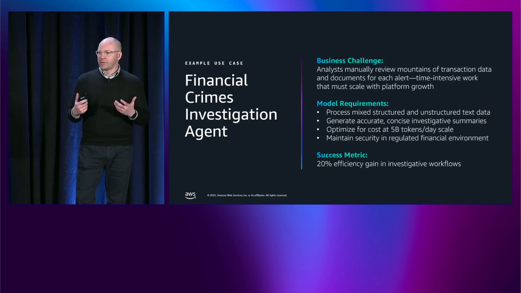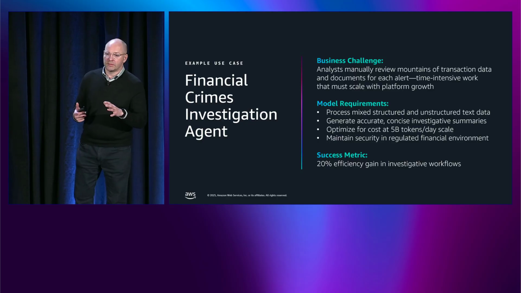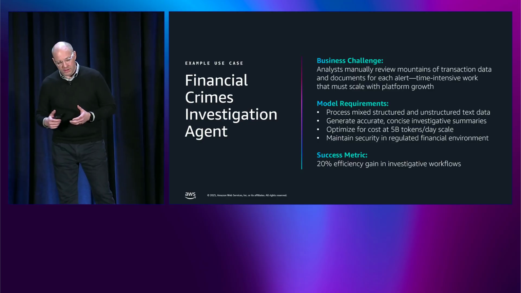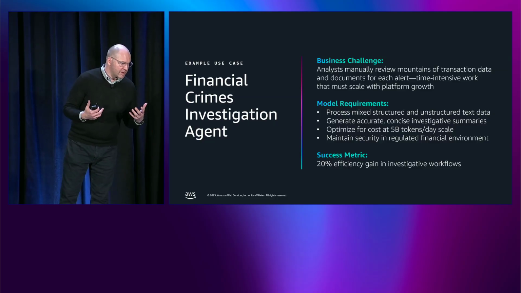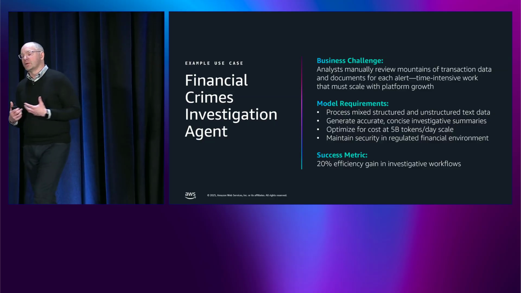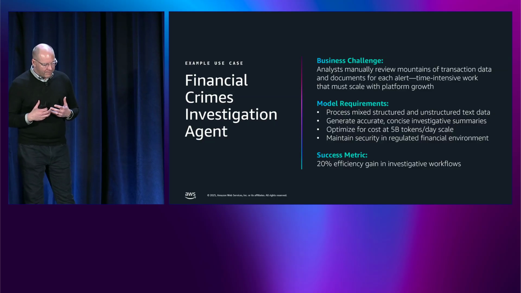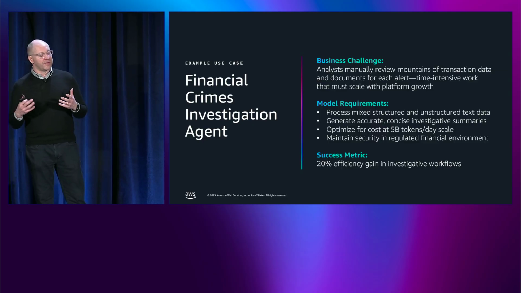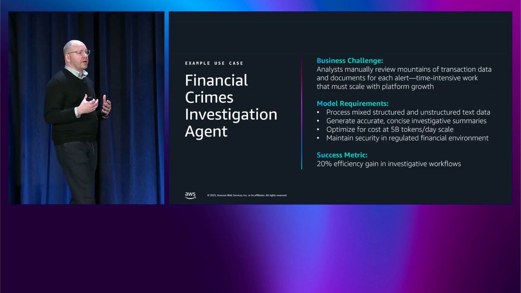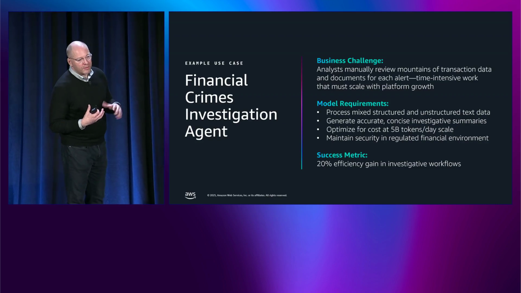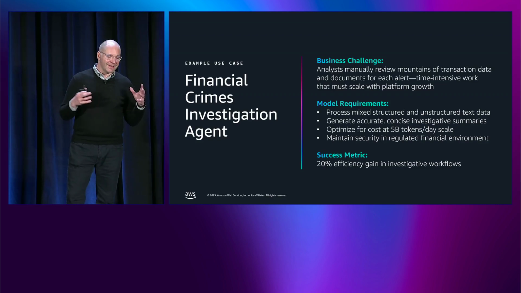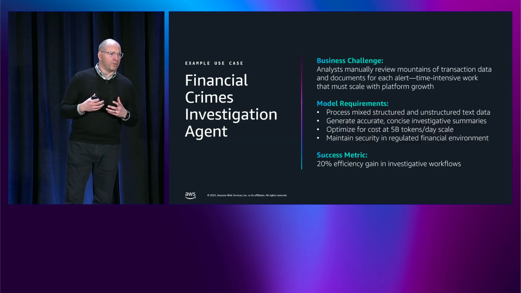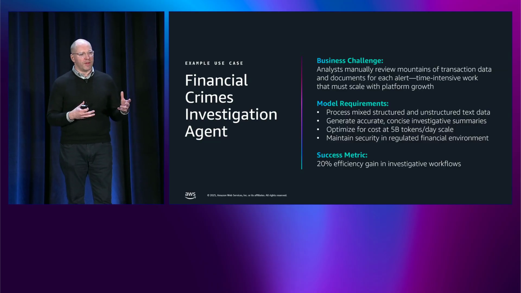And to help keep us grounded, we're going to use this use case to help understand the process. So we've got a financial crimes investigation agent scenario. This is one that our customers have built. In this case, at a financial institution, something gets flagged for potential financial crime. There's still a human review process required. So these analysts are manually reviewing a lot of documents and transaction data. It's time-intensive work, and they want to accelerate this workflow.